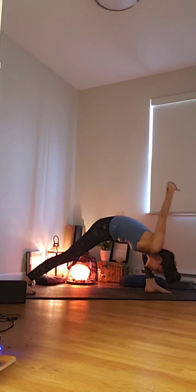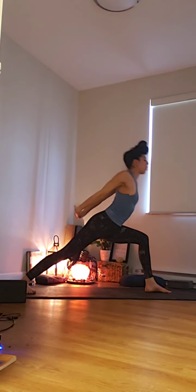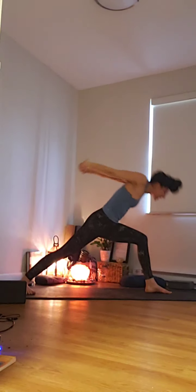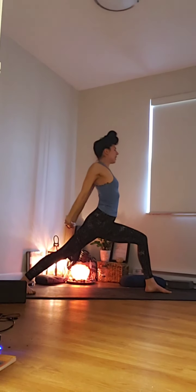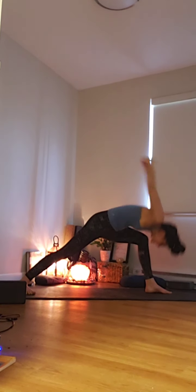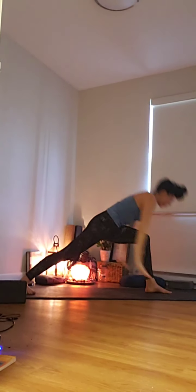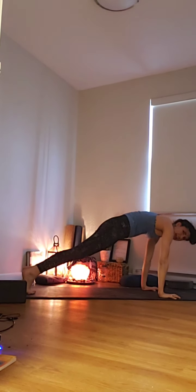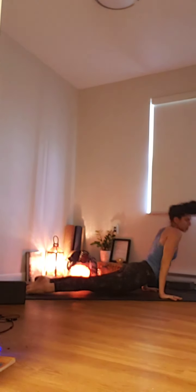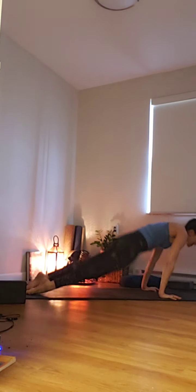Let's find a little flow with this. Inhale to rise, and exhale to fold — lift the knuckles high. Inhale to rise, reach the arms far behind you. Exhale, fold, knuckles to the sky. Last inhale to rise — this time sweep the arms to the sky. Exhale, fold, plant the hands, step back to plank pose. Knees down or straight legs. Find a breath in. Exhale takes you through your vinyasa — elbows to the ribcage, lower to the belly or halfway. Lift the heart, inhale — cobra or upward facing dog. Exhale, downward dog. Come back to your breath — by now you're really probably starting to feel lots of awareness in the shoulders.